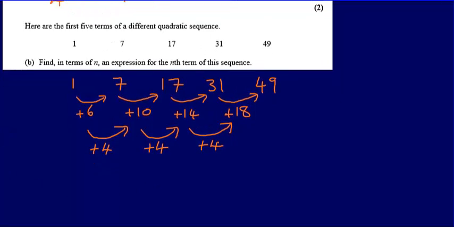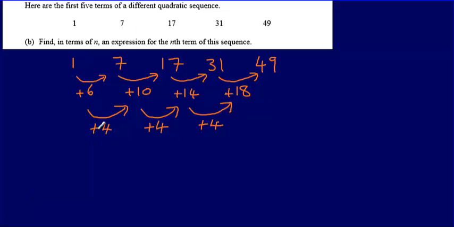What that tells me about my quadratic sequence is that the quadratic sequence is going to be starting with 2n-squared. The 2, that number in front of the n-squared, so the fact that it is the second difference means that it's going to be n-squared. And then the 2 comes from half in that second difference. So if we have a quadratic sequence, to work out what it begins with, we look at the second difference to see that it is n-squared, and then we half that second difference to get the number in front of the n-squared, the coefficient of n-squared.